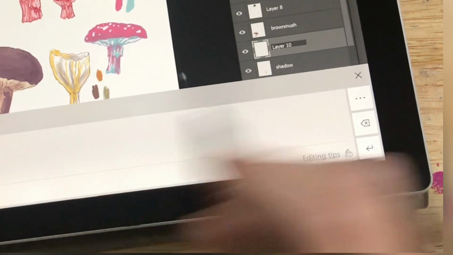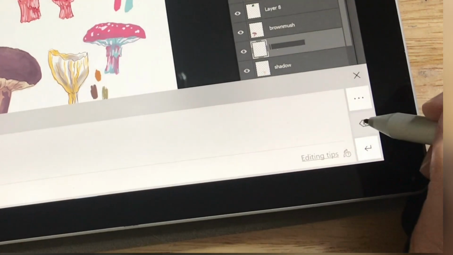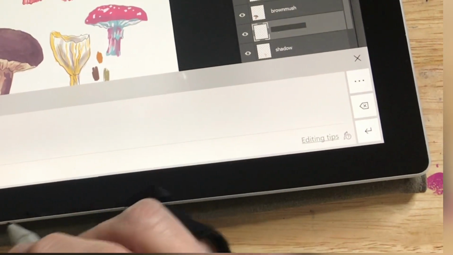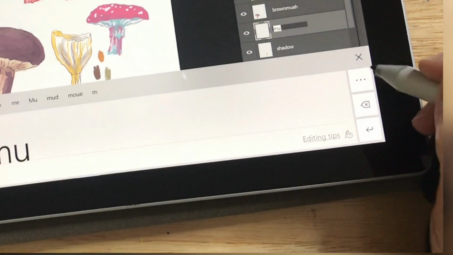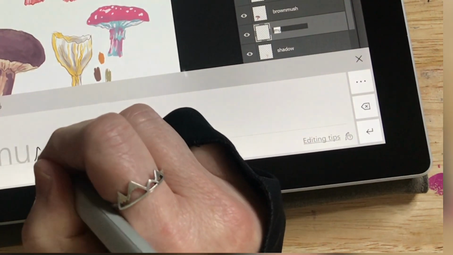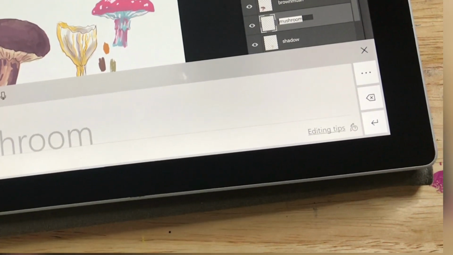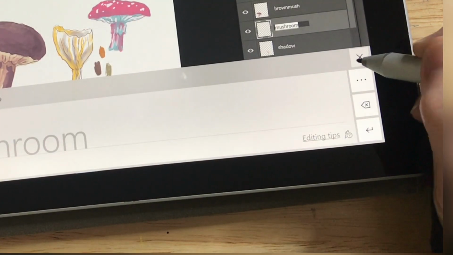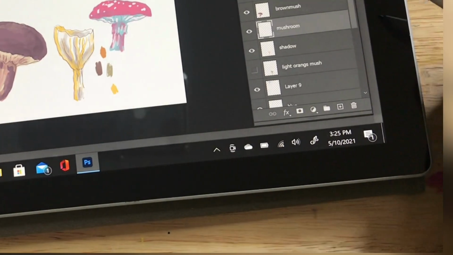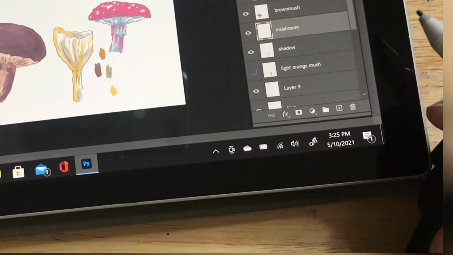Okay, and then there comes the little dialog box, or whatever you want to call it. And you have to get rid of the text that is already there that says layer 15 or whatever. So you kind of backspace it, and then you write in what you want to write. And you can see my writing was terrible, but it still somehow recognized it. And it does overall pretty well. And then that's the layer named, and you tap the X there and that box will disappear. Then you just kind of tap outside the text and you've got your layer. So pretty cool.